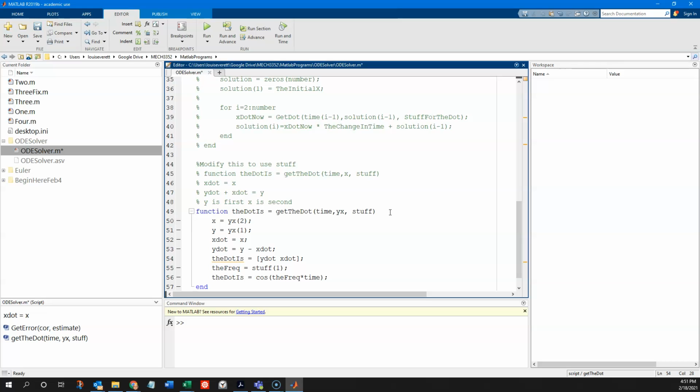Okay. So now these other 2 lines I can get rid of. That was from the original one, right? So I'm just going to get rid of those guys. So now what I've got is I changed the initial values, so that it tells it what the 2 initial values are. And I've also changed the get the dot function so that it will calculate 2 derivatives, not just 1. Now for task 3, you have 3 variables. You're going to have 3 of these and not just 2, right? Your equations are different as well, so you'll have to change the statements that calculate the derivatives of each of them. Okay, so I think I'm done. Let's try to run it and see what happens.